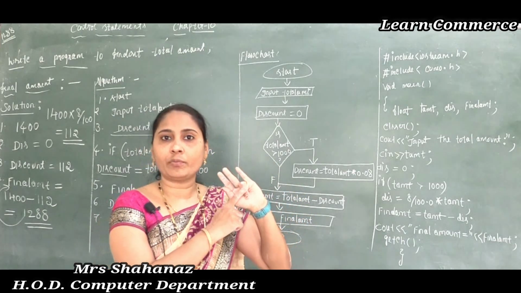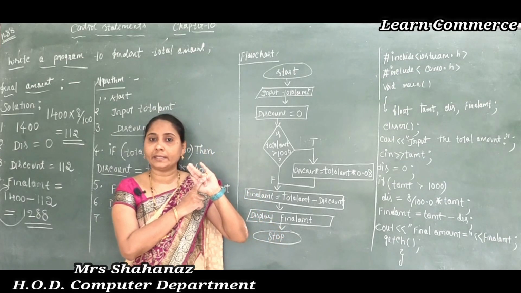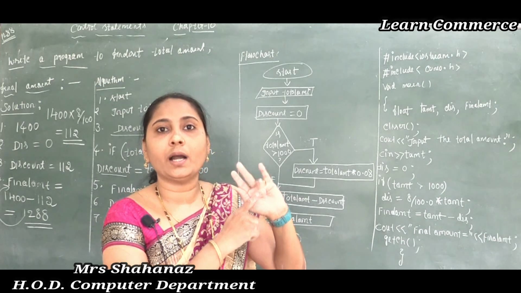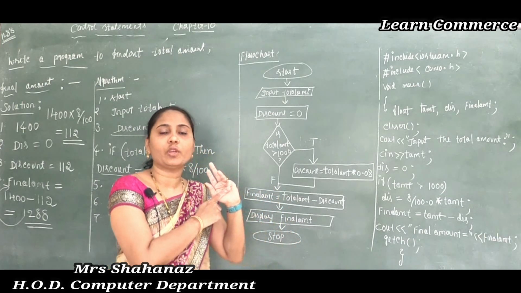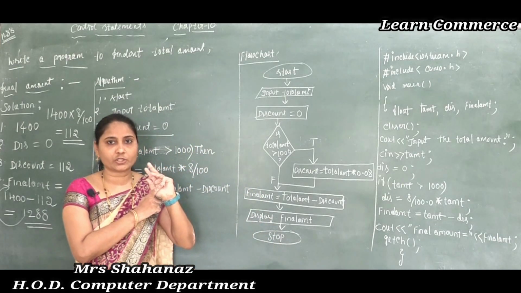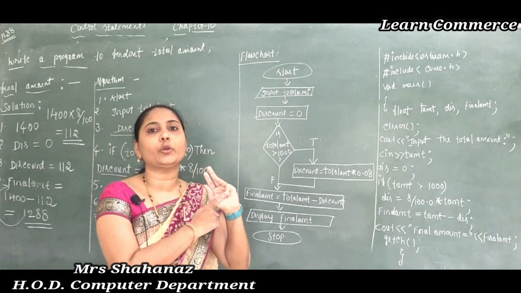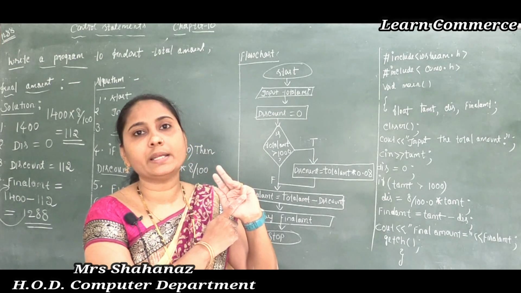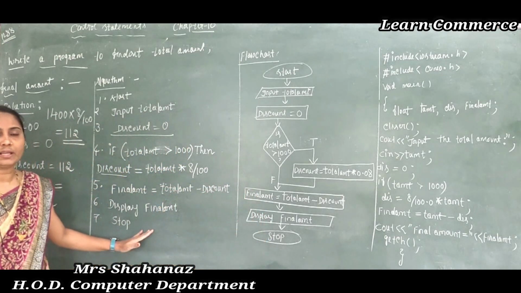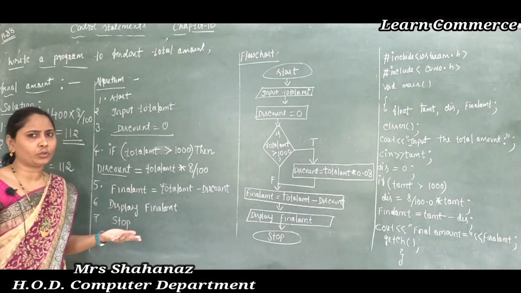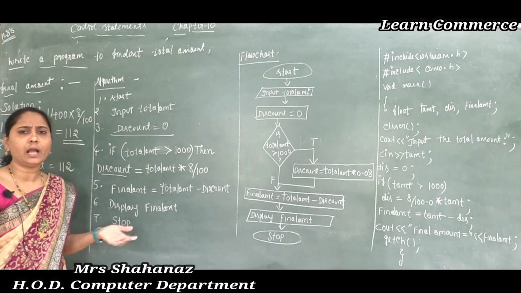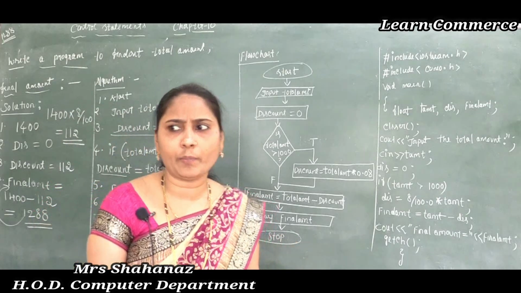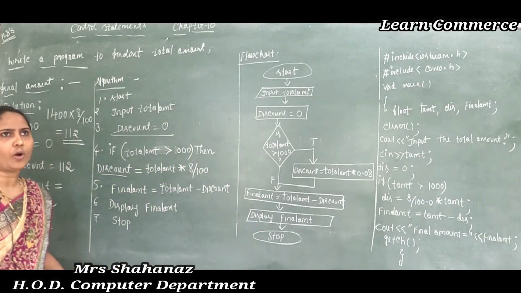Correct, Lakshya? After getting the discount, greater than 1000 means 8% discount is going to be allowed in this case. Later we make the calculation of the final amount. The final amount is equal to subtracting the discount from the total amount of the bill. Final amount is equal to total amount minus discount. If you want to display the total amount also, you can display 1400 here. If you don't want that, just display the final amount, and finally stop the algorithm of the program.